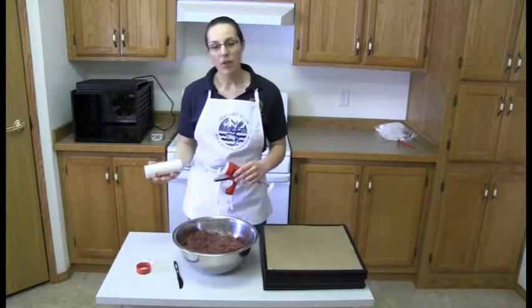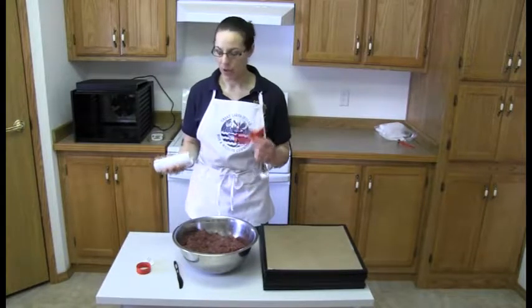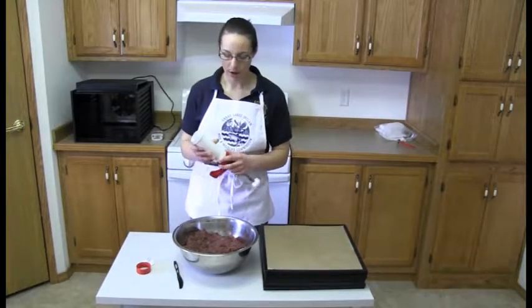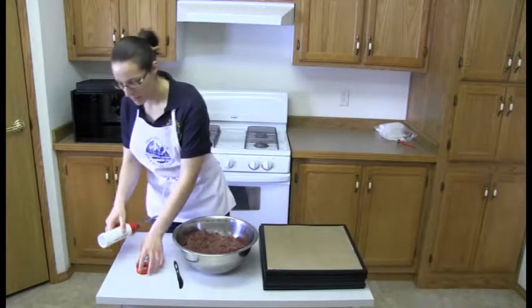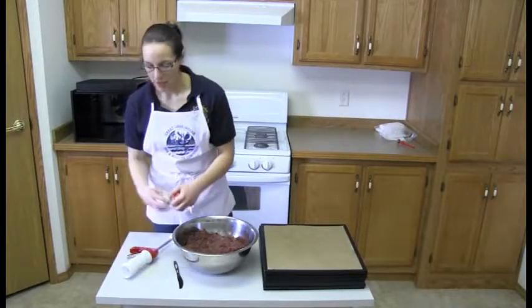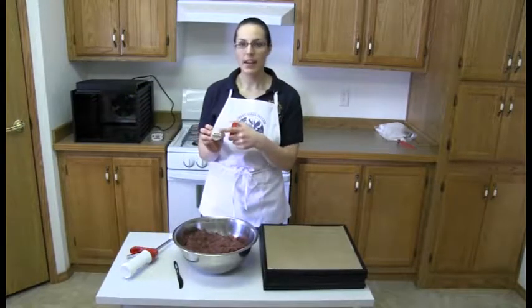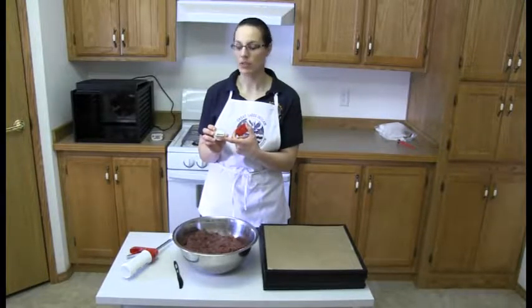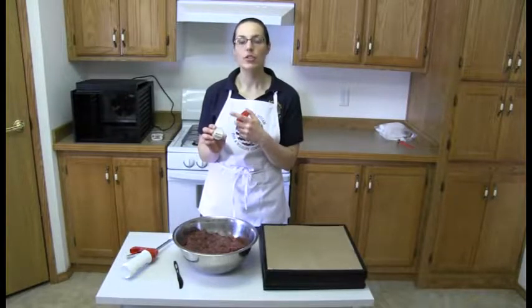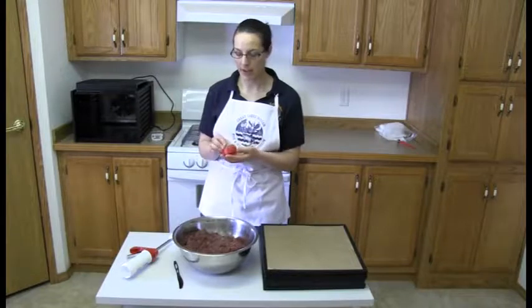So jerky guns follow the instructions. They're usually pretty similar throughout, all the same. So we've got our trigger and our barrel, so we're just going to attach the two. And then we've got our nozzle and our ring that holds the nozzle in place. We've selected this thinner nozzle, and that's a preference. You can use nozzles that are smaller than this. You can use nozzles that are round instead of thin. So it's really up to you. In our recipe we call for a thin nozzle, and that's what we're going to work with today.